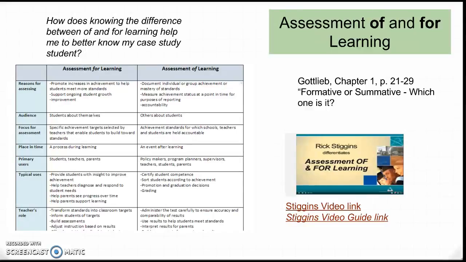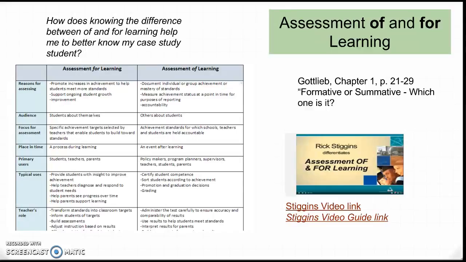Much of this course will focus on assessment for learning or formative assessment. However, please note that section 2 of the case study asks that you gather summative or assessment of learning information about your case study student, both for the academic achievement like TCAP or PARCC and any other district-wide assessments, as well as scores from Access, the language assessment that all language learners take in Colorado.